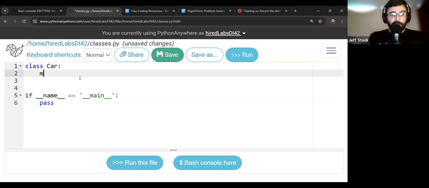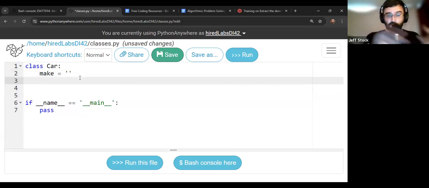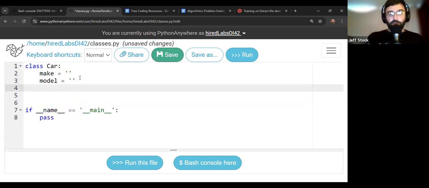So we talked about cars have, let's say, a make. So we can just call that a make, and we can set that to what the make would be, right? Now, this, again, is the template. Not all cars have the same make, but we expect it to be a string. So we'll just give it an empty string as a placeholder for now, right? So these are attributes of a car. Do make, model, let's just do year. Year we can set to a number.